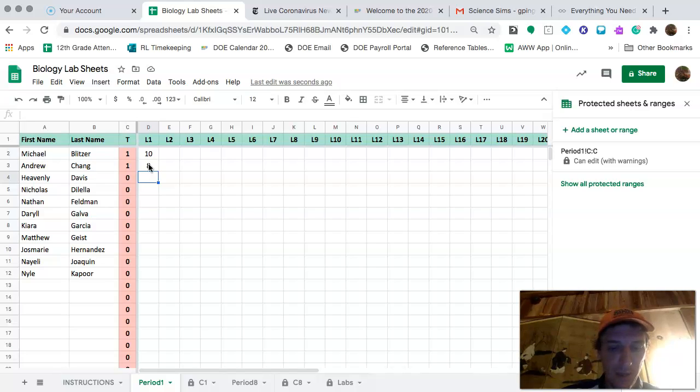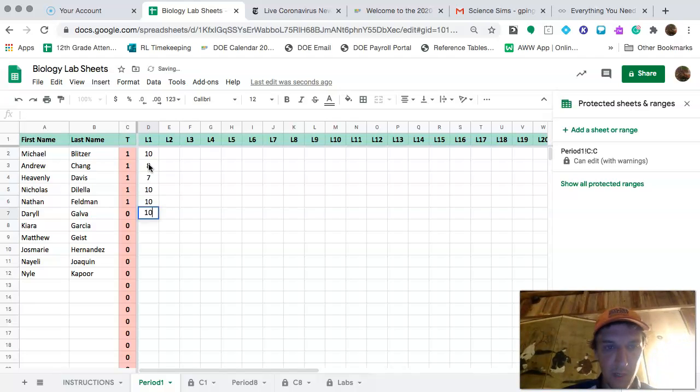So let's try 7 out of 10. That works. 6 out of 10? Oh, no. So 6 out of 10 is less than 65%, so it will not update that column. What you would do is give the lab back to that student with feedback, tell him complete the lab or clarify some misconceptions, maybe add a little more detail, and then once they give it back to you, you put in the grade, and that would update the column. Okay?